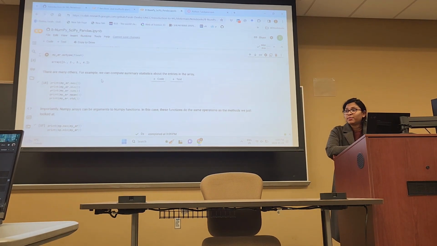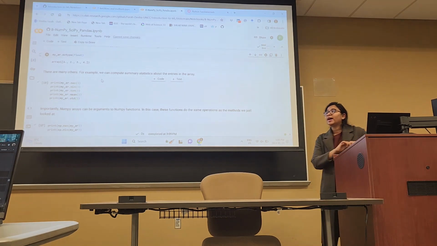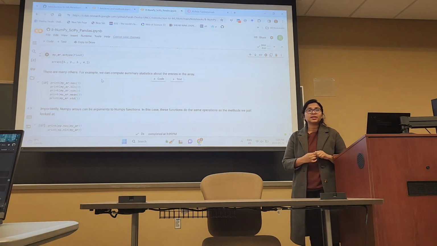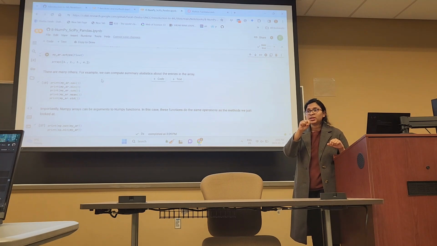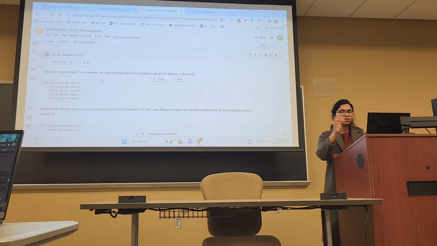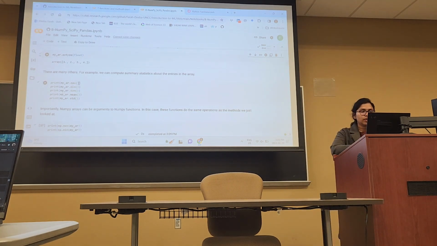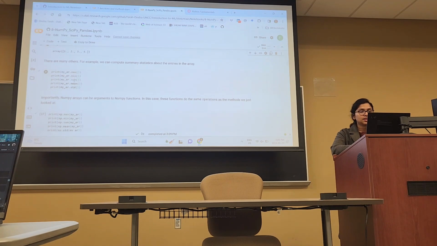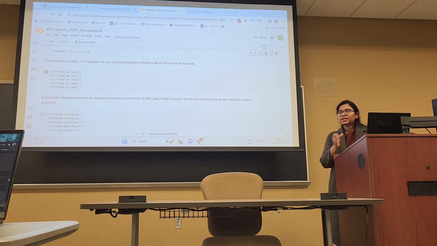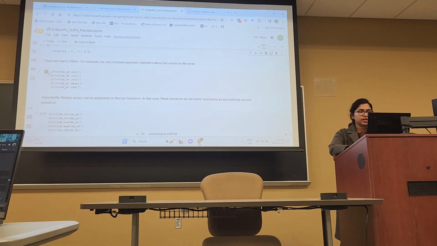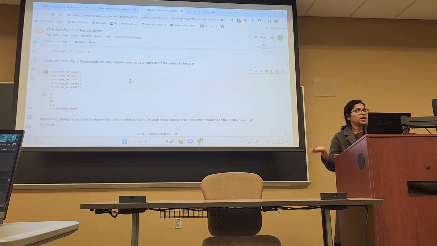And there are many methods that we can use. So how do we write a method? What is the syntax to write a method? We put the object, then a dot and the name of the method. Now our object is my_r, that's our NumPy array. And these are the methods: max, mean, sum. So this is the minimum, this is the average, and the standard deviation. We can do these operations using these built-in methods. We can run this and see what values this gives.